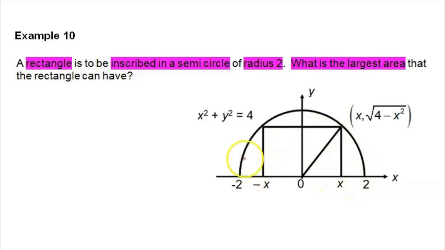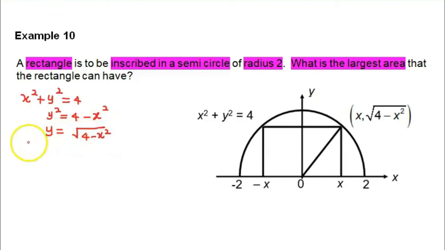And the equation of the semicircle is given as x squared plus y squared equals 4. So, for the value of x here, the y coordinate can be obtained from x squared plus y squared equals 4, and we can write y squared as 4 minus x squared. Therefore, y will be the square root of 4 minus x squared. Therefore, the coordinate obtained is x, square root of 4 minus x squared.